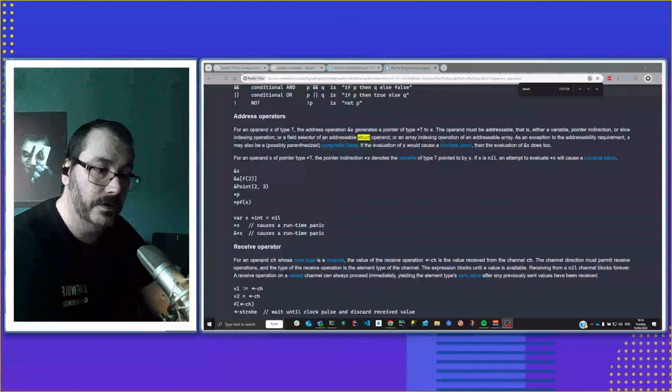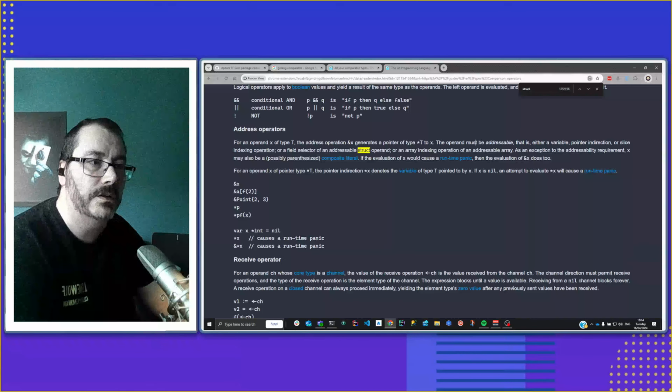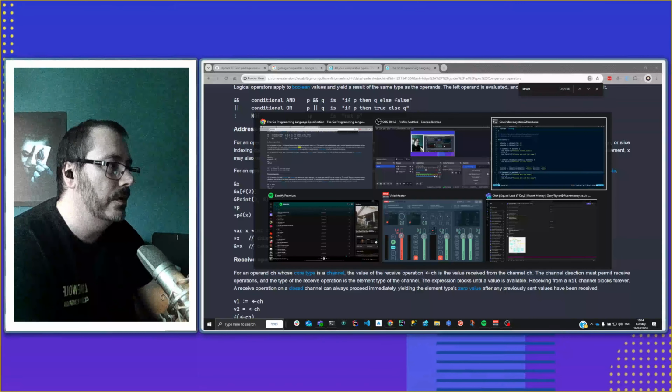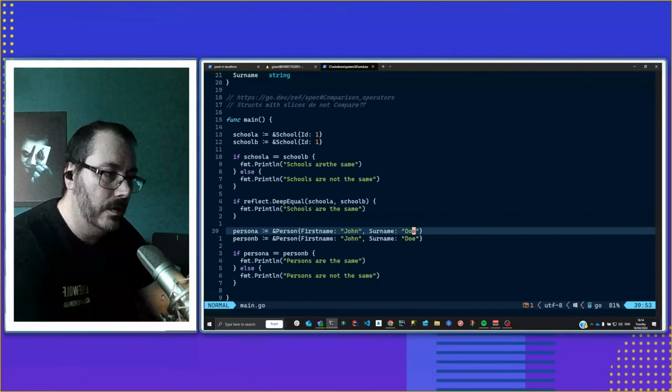We can start looking at address operators. Okay, that's a good one, because did I do address operators? I think I did, yeah. Except pointer references are comparable. So I think you can just do that. Insert.